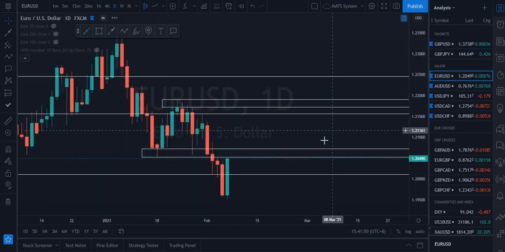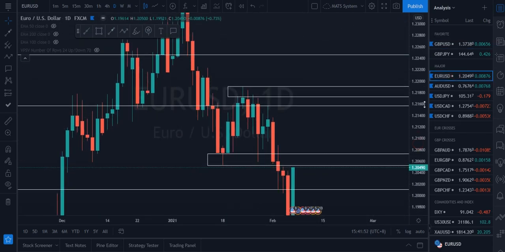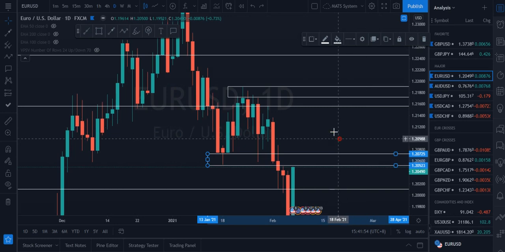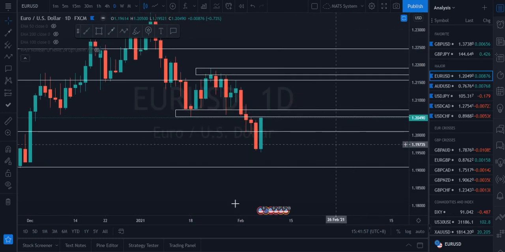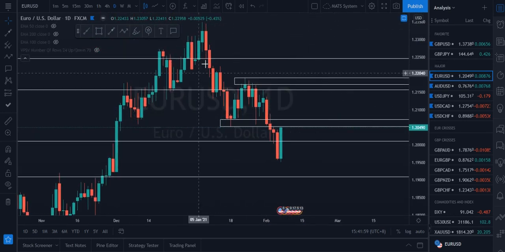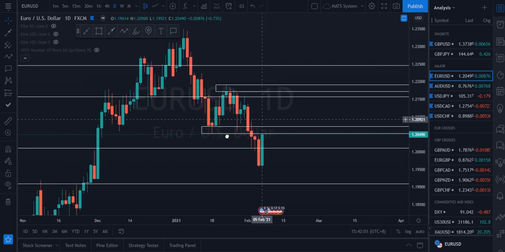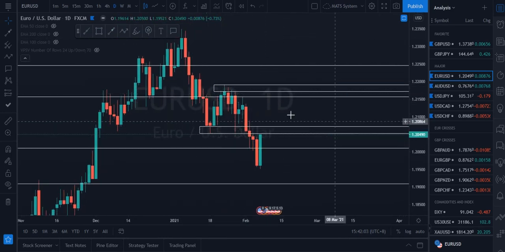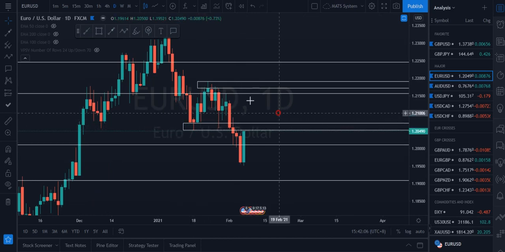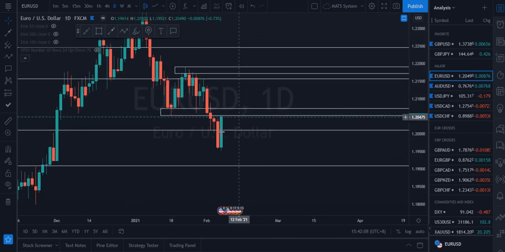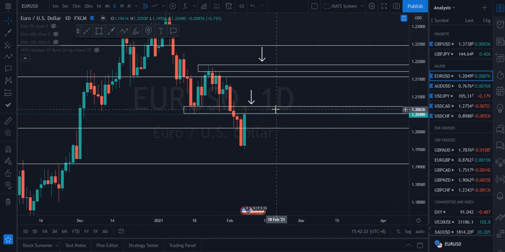Then the next one would be EU. EU would be euro dollar itself. So for the euro dollar formation, it's a bit nice actually. Price has been trending down nicely, created support, created resistance. Okay, support and resistance. These are all my key areas that I mark. So I'm waiting for a rejection here. Could be that it's going to happen here. The next few bars could be okay, or a certain rejection here to sell it down.